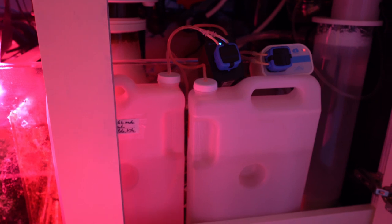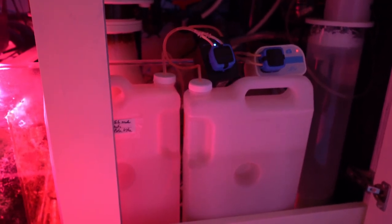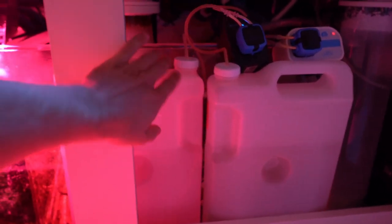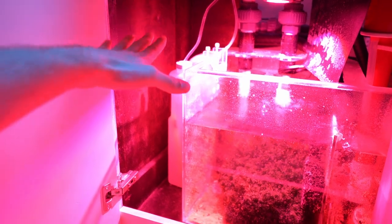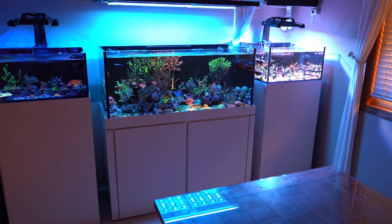I dose nitrates since most of what I'm feeding my tank are pellets and flakes — I do feed frozen but not all the time. If you guys are feeding the same stuff like pellets and flakes, I do suggest dosing nitrates. I also have phosphates which I dose just from time to time, very little — that's not done all the time. But these three are my main things that I'm dosing.